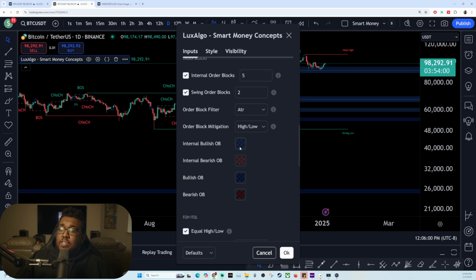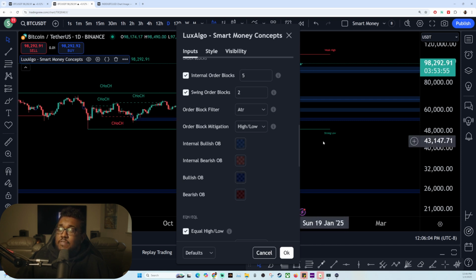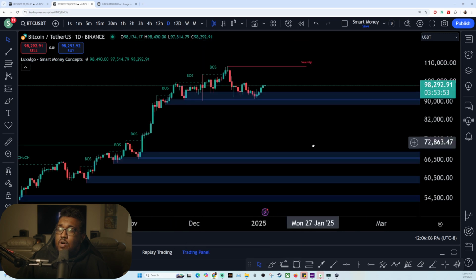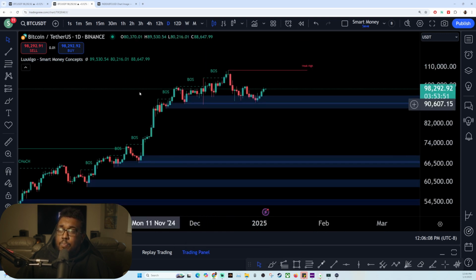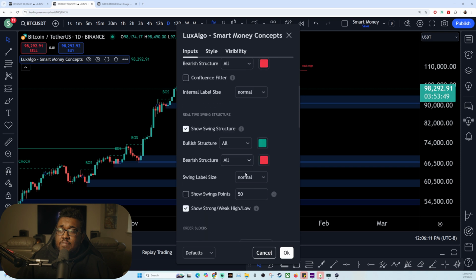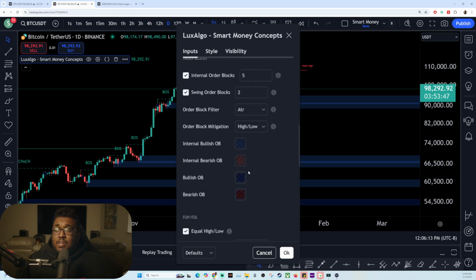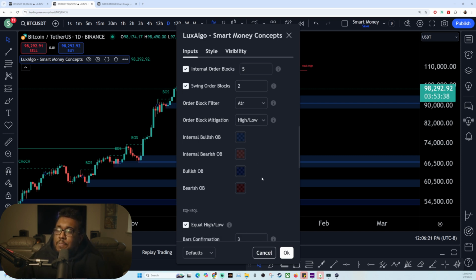After that, you have the ability to change the colors for the order blocks here. I don't recommend changing any of these. Honestly, you can change them if you want to. The blue is going to be your support levels and red is going to be your resistance levels. I think that's pretty fair. You can have green be support levels and red be resistance levels if that's more your style. But I just got used to that in the beginning. I think that's perfectly fine for me.